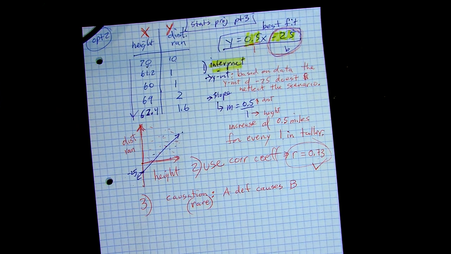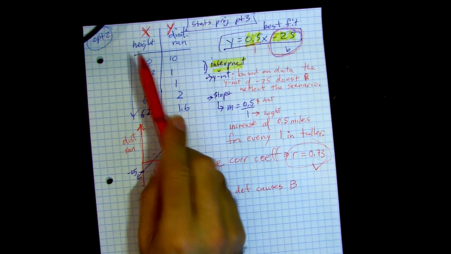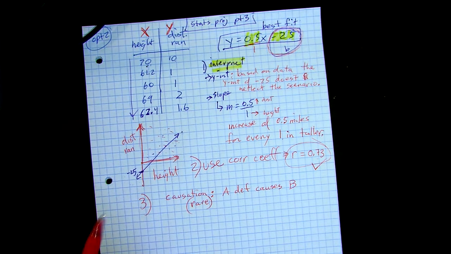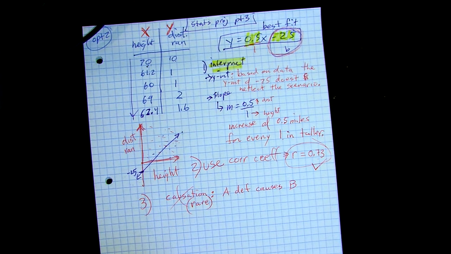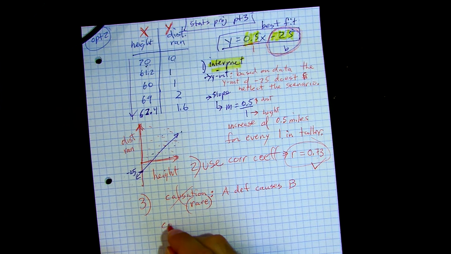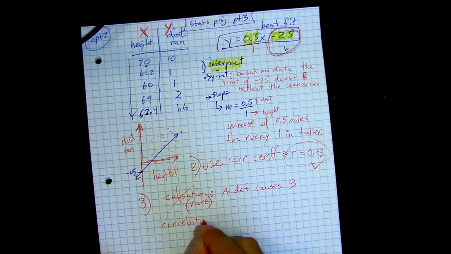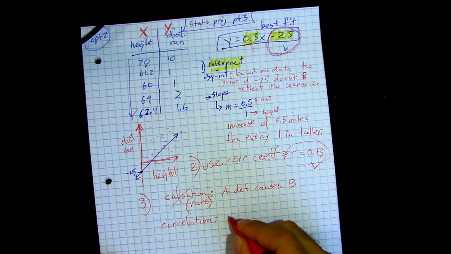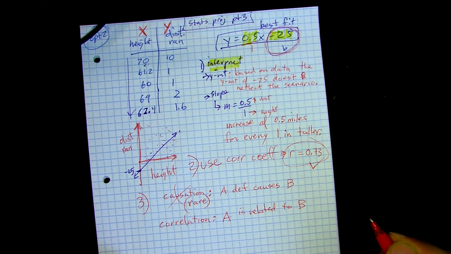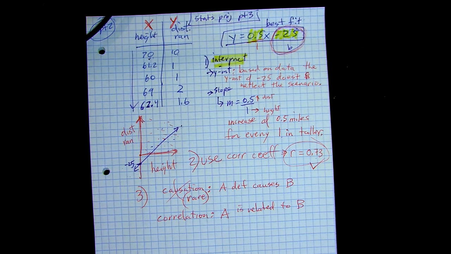Okay. But with anything that's complicated, anytime you're doing surveys and asking about different things that maybe aren't related as well, it's never going to be causation. And that's really where number 3 comes in, where you're describing why it's not causation. Correlation is when A is related to B. It may not cause B, but it's related, right?